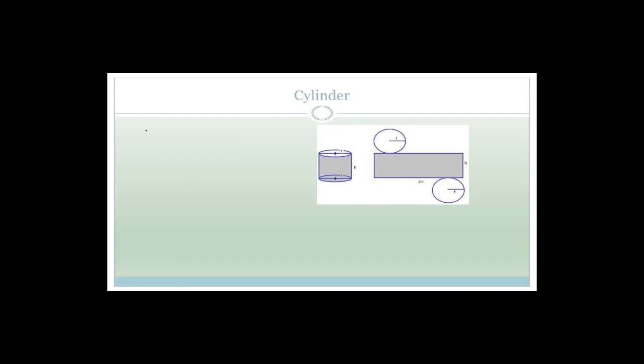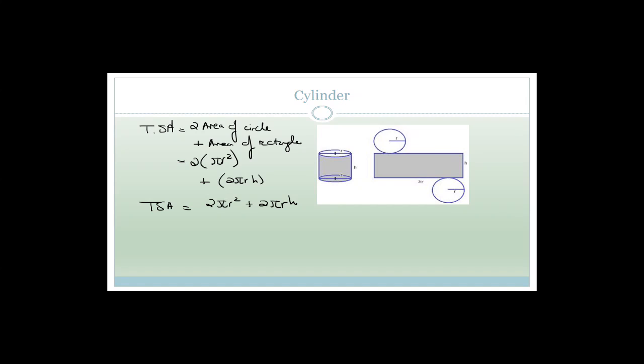So we can say the total surface area is going to be 2 times the area of a circle plus the area of the rectangle. So 2 times the circle area is going to be 2 times 2 pi r plus the area of the rectangle. Now what's important is to realize that that base there is 2 pi r because it's the circumference of the circle. In which case, this is wrong, by the way, this is pi r squared. Oh, can't believe I wrote that. This is pi r squared. And then this is 2 pi r times the height h. Which is 2 pi r squared plus 2 pi r h. And that is the total surface area.